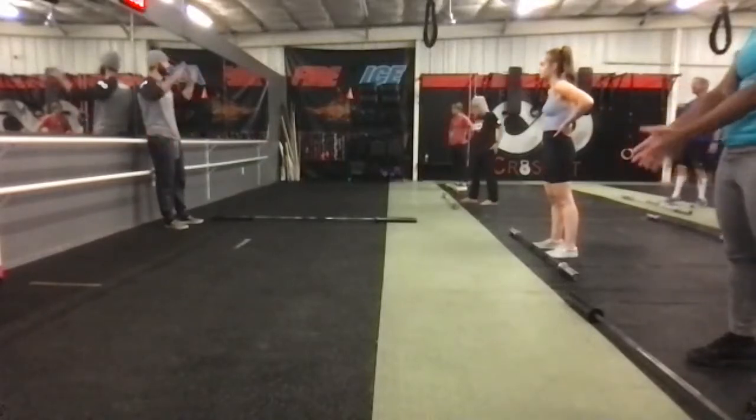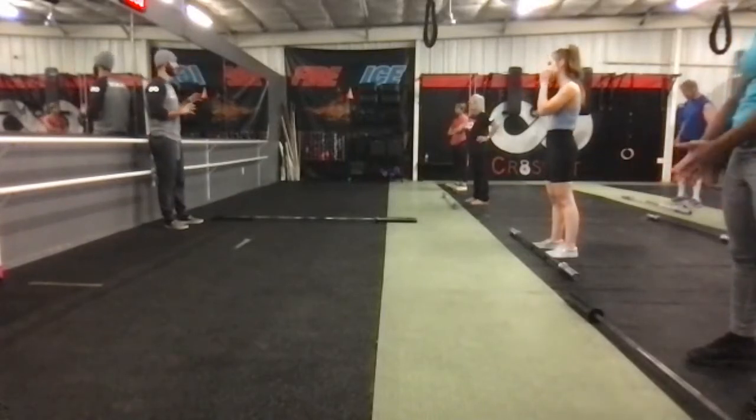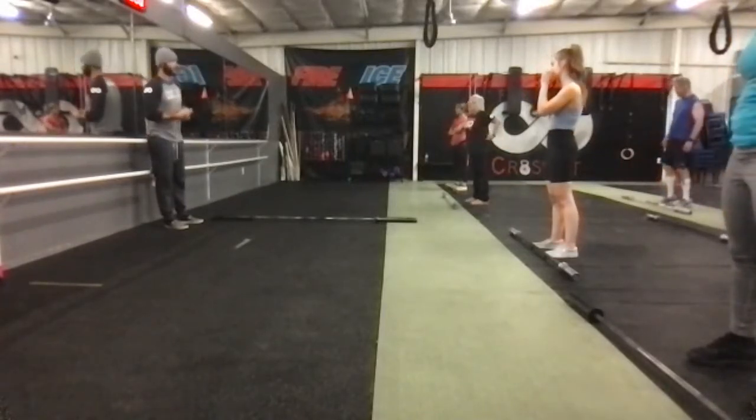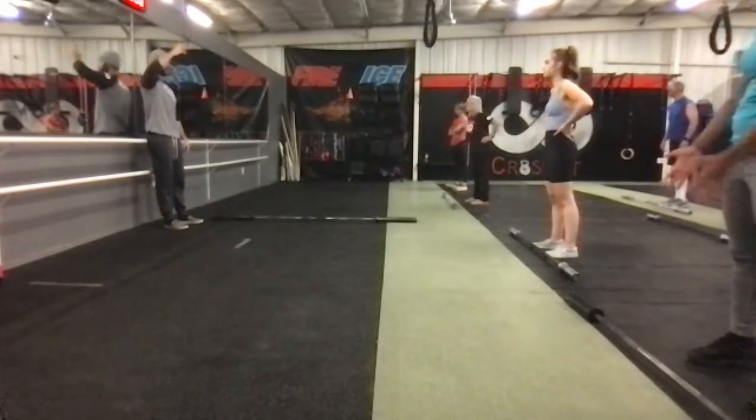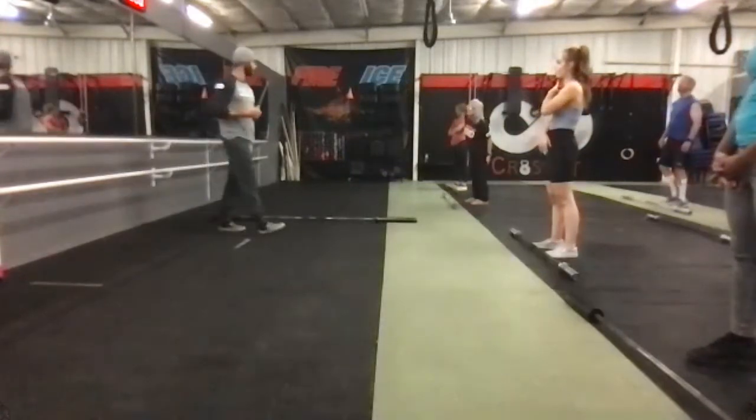Okay, so everybody looks much better on that one. Okay, the deadlift, don't get your butt so low. And like I said, that's going to turn on the quads, the low back's going to work a lot harder. Raise those hips to where you feel those hamstrings tighten up. Okay? Last piece I want to hit on the deadlift.